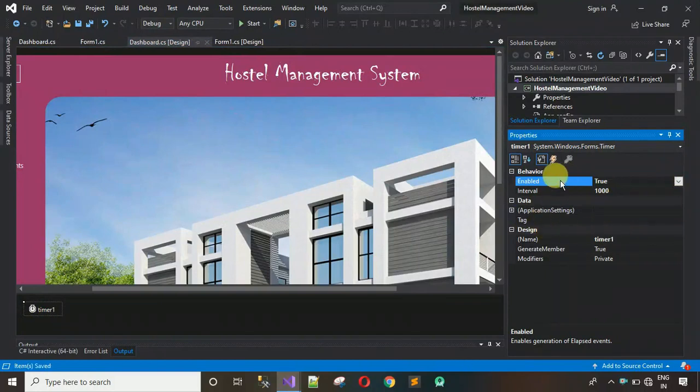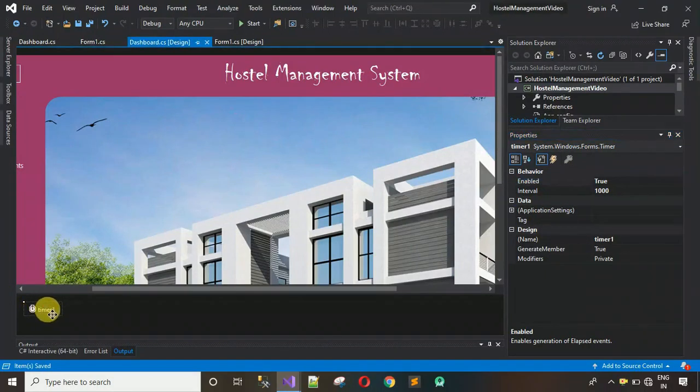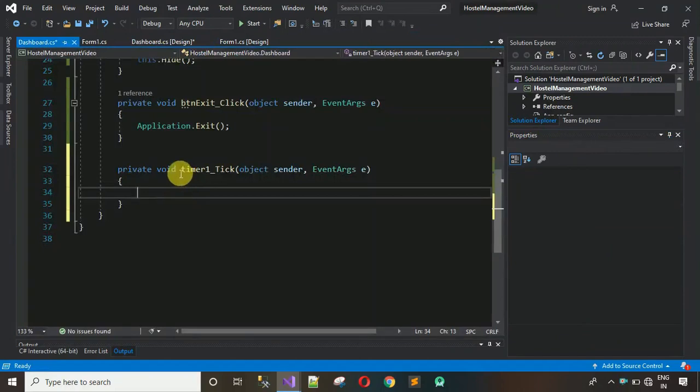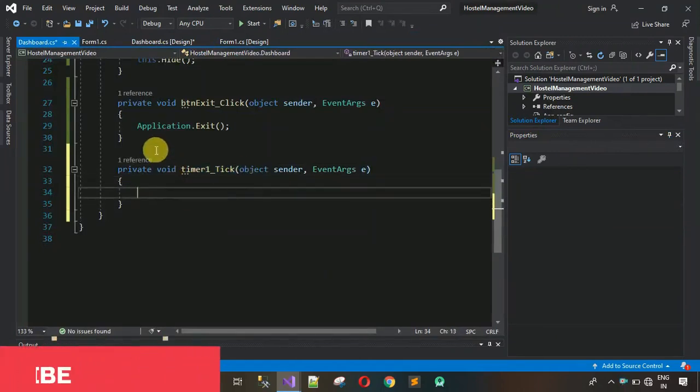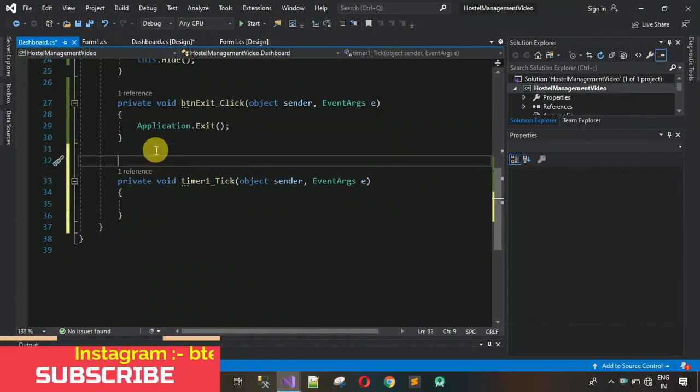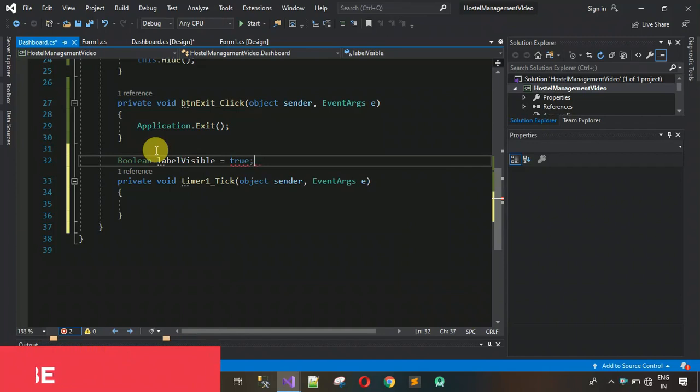After this, just double click on this timer to generate a timer tick event. Timer tick event is now generated, and here we have to take one variable over here. First thing, that's the boolean, and I'm going to name this one label visible, and initially change the value to true.